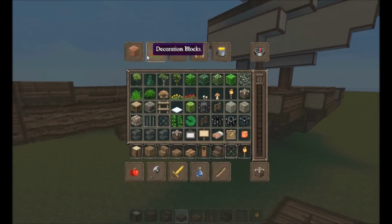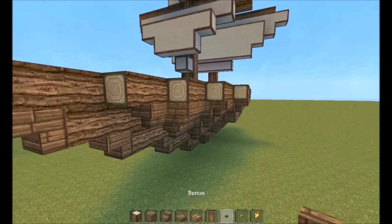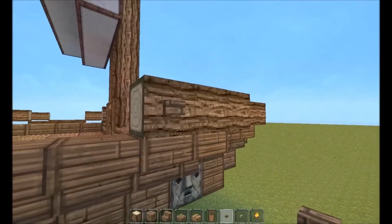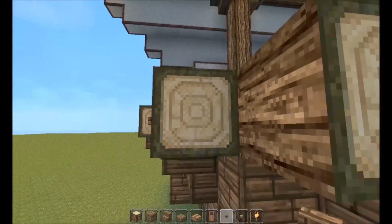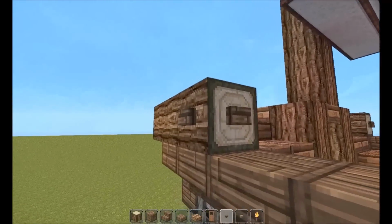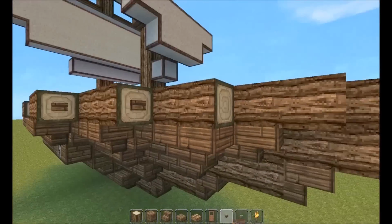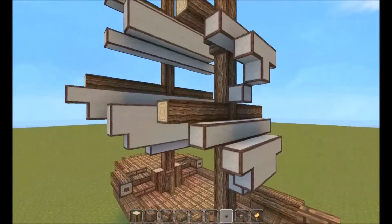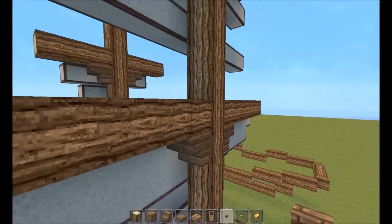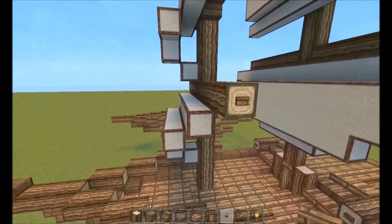And this is a detail that you don't have to do, but I think it looks good. It's adding wooden buttons to the end of all of the beams that you can see visible. So it looks slightly more realistic, and that's the thing about doing all of these Minecraft builds. You wanna get as much realism as you possibly can. So you come up here, do this, and then of course you want to do it on the beams as well for the masts. So that's just a little detail you can do to make things just look a little bit better.